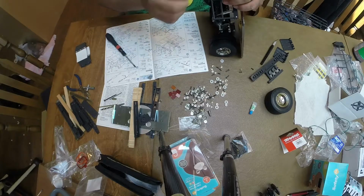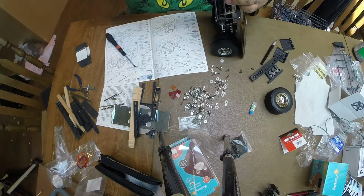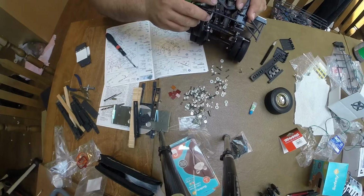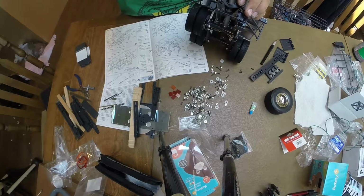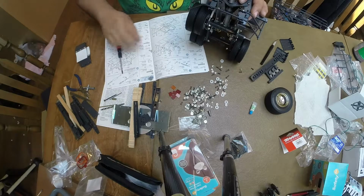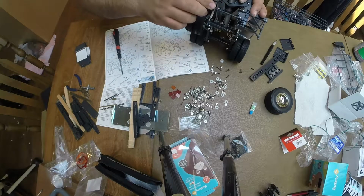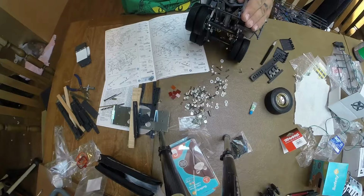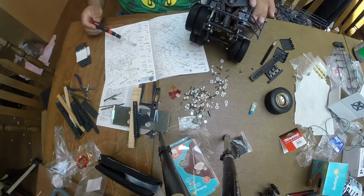And then the 4 of them go on the front. The 4 of your little screws, your remainder screws, go on the front of it right there, like so. And then the 2 in the lower. And that's the guard for the trailer set in place. Alrighty, so just like that.